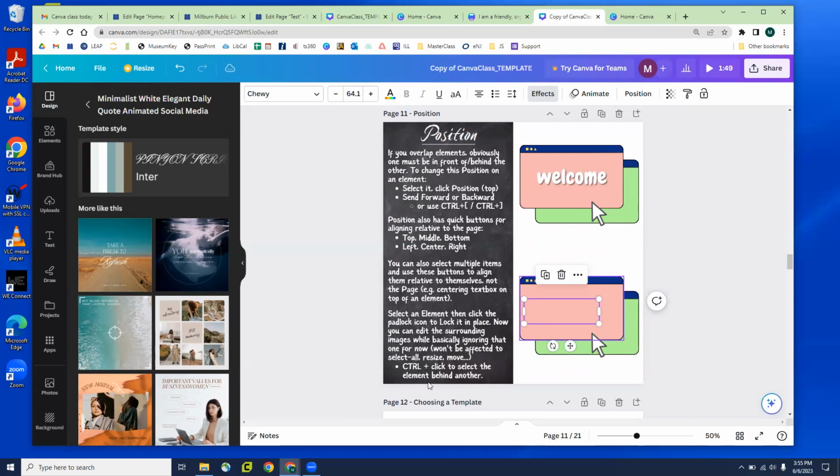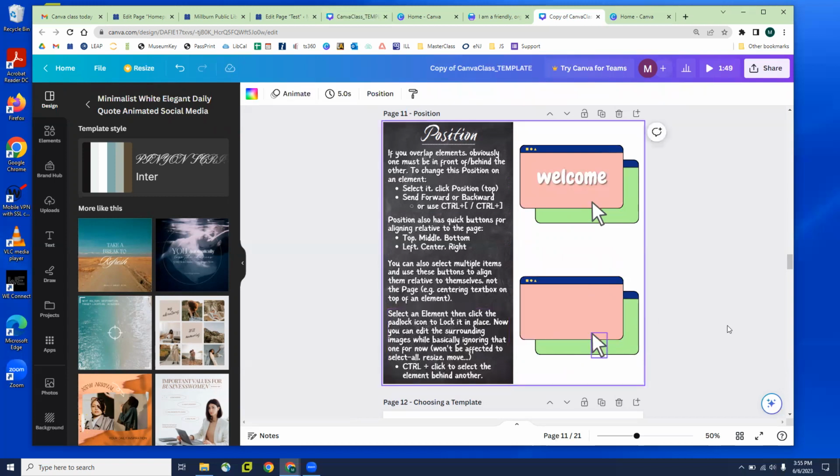is if it's in the handout on the left-hand side. If I begin to click, I can use my control key. I can hold my control key and then keep clicking. And you can see each time I click, it's going to select the thing below the thing on top. So I selected the pink box, hold down my control key, click again. It's actually going to select the green box because it's below the pink box. And then I can do that again. Canva is just being a little slow at the moment.